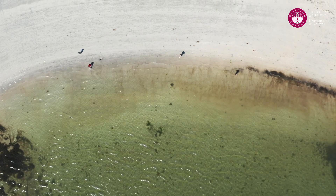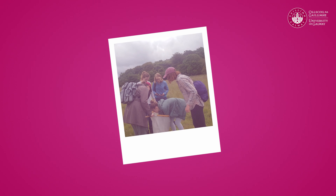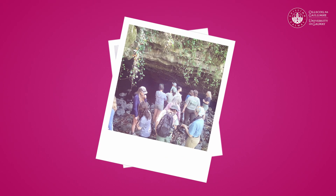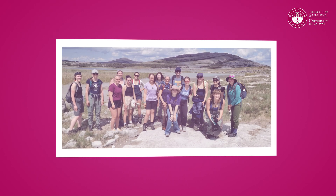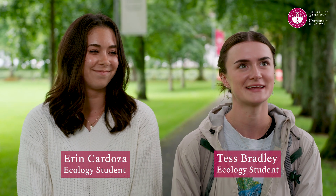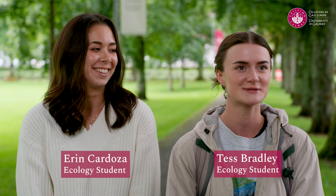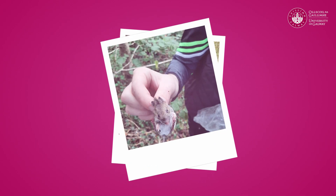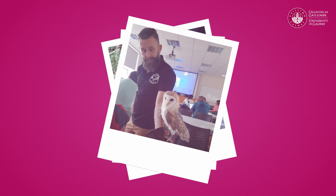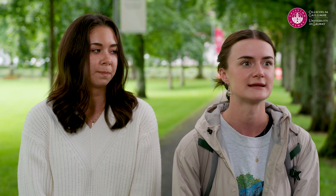It's very much an outdoors course — it's field based and quite intensive. We're outdoors four or five days every single week, so it is for people who like to be outdoors and who like to learn by seeing and by doing. We were out every day hiking, clocking 20,000 steps every day, getting blisters and scratches — and somehow so much fun at the same time. The hands-on fieldwork was really what I was looking for, and I now know so much about the flora and fauna of Ireland that you just wouldn't get in a classroom every day.